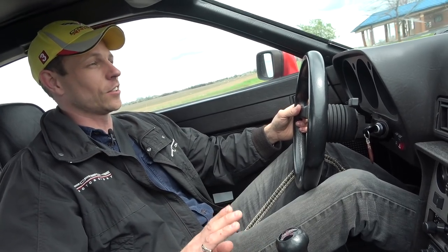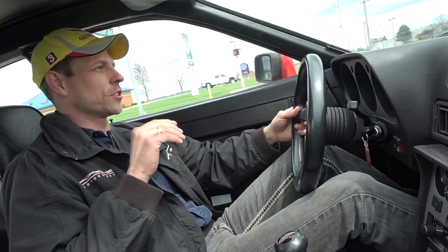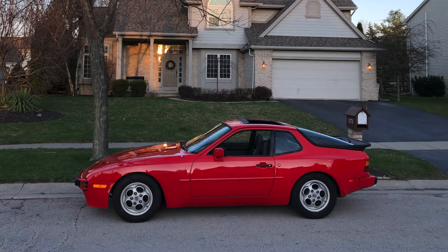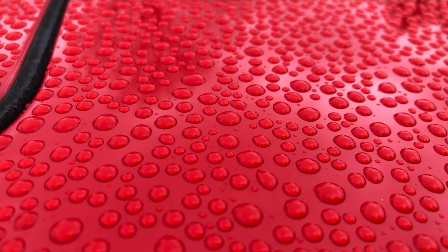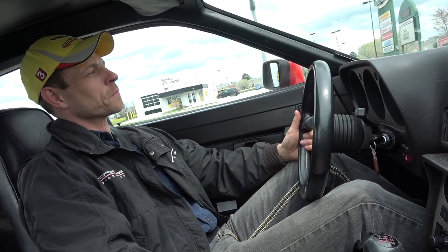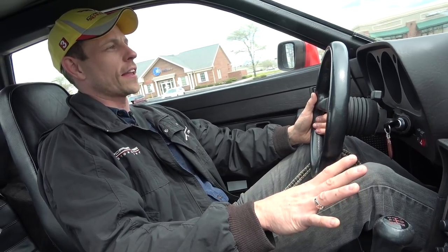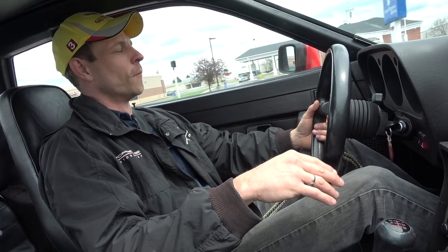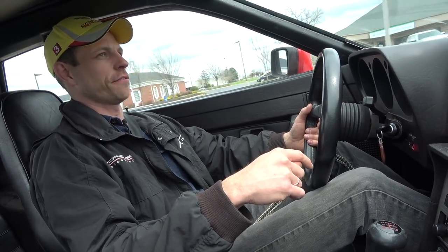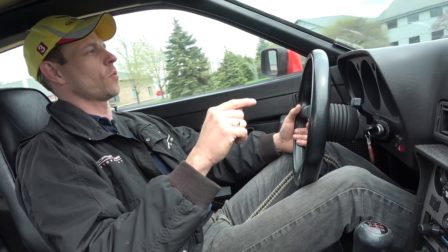I think the reason the 944 looks as nice as it does right now is because after it was coated it was so slippery. I took pictures of how insanely well the rain beaded on it — I've never had a car do it that nicely because I never frankly take care of my cars that well. Every time it rained, the rain would slide off and take the dirt with it. So I think if it wasn't finished like this it would already be dirtier.